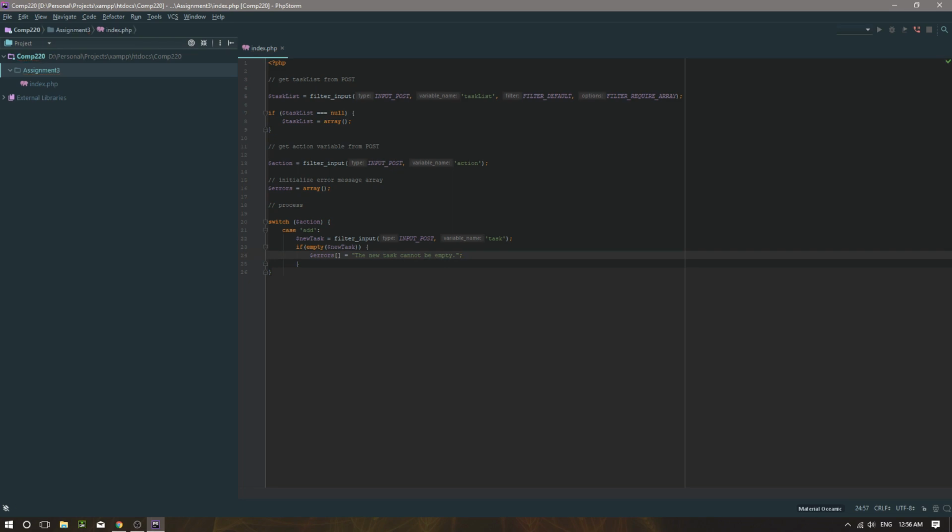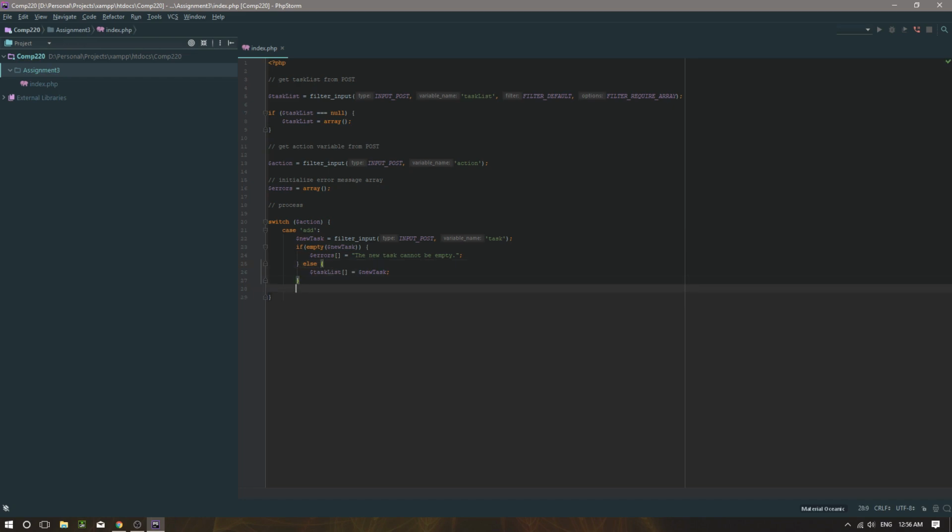Now, with that done, I'm going to tell this specific else, sorry, this specific if, let's say, it's not empty. So if it's not empty, that means there is something there, right? Now I will tell the task list, remember the same idea, just use the square brackets empty, so it will be stored in the next available index. And I will tell it, this new task will be your new item. That's basically what it means.